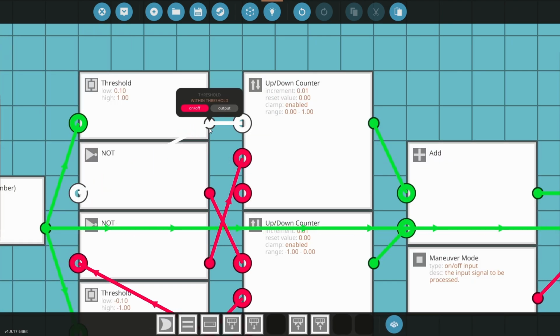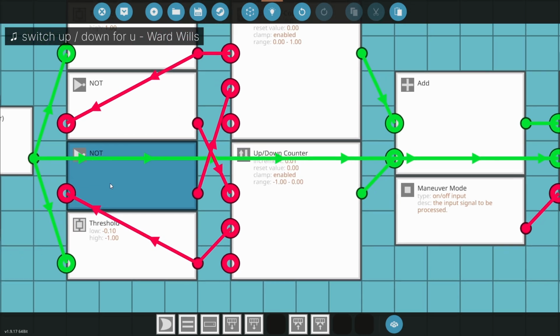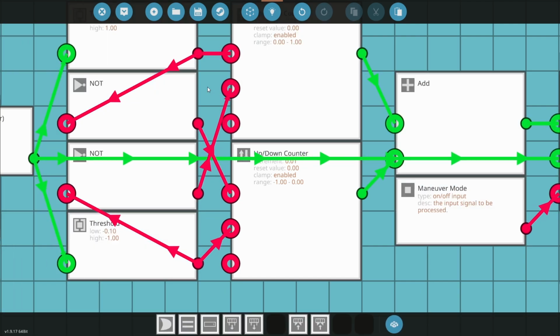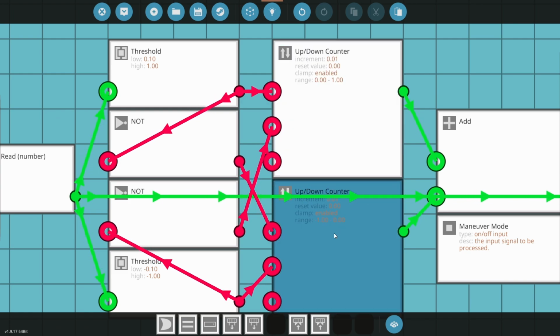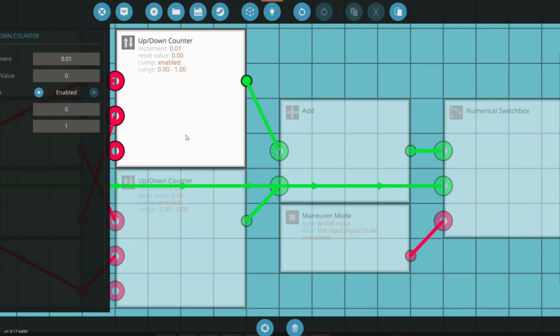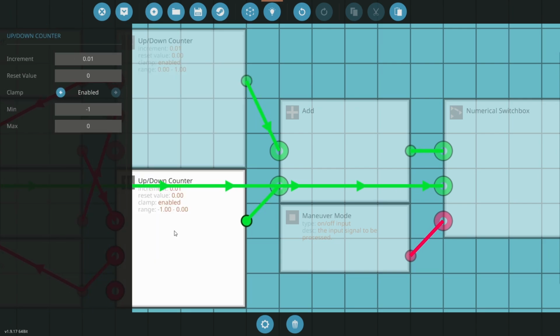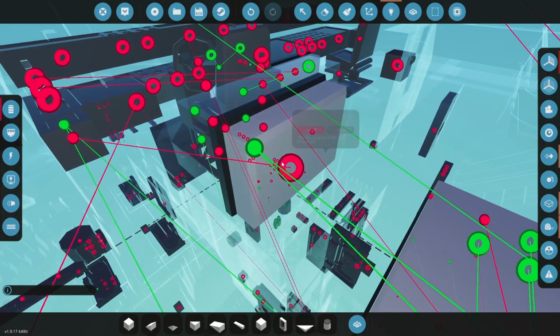And then when you're not pressing it, it'll count up on the downside, to a max of 0 with a minimum of -1. So whenever you're not pushing anything, it's going to count its way back to 0 on both of these, and then we're just adding the two outputs, which should result in one of them always being 0 and the other one always being a positive or a negative. If this works, that would be amazing.